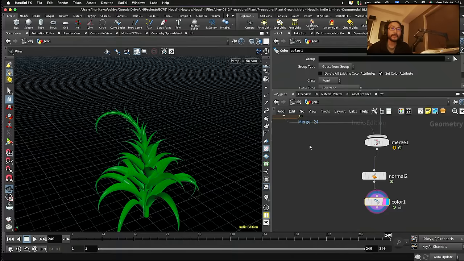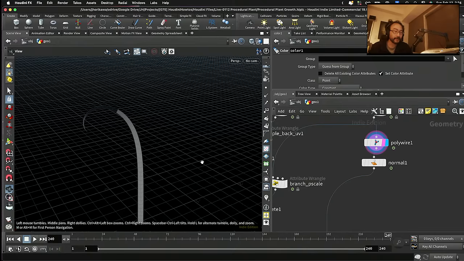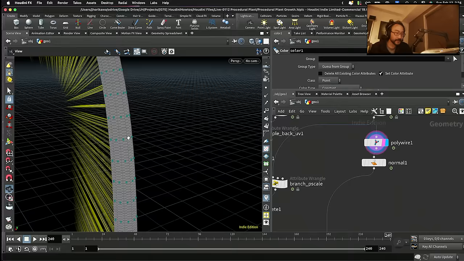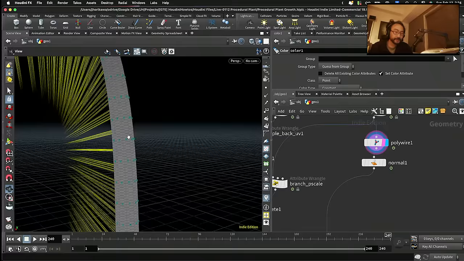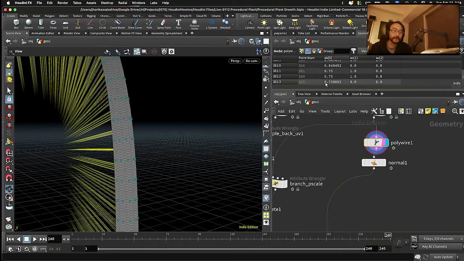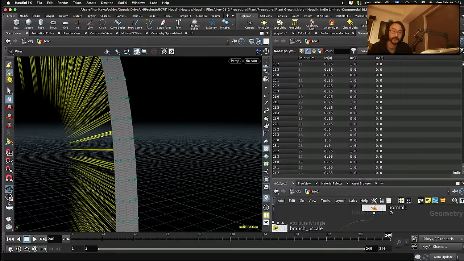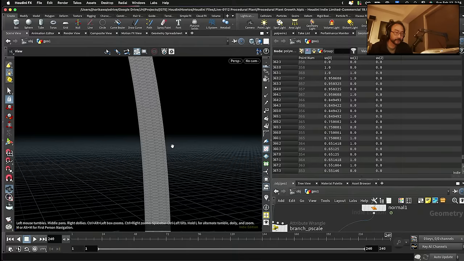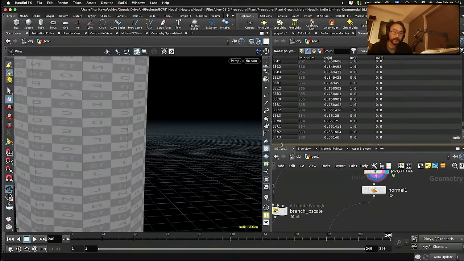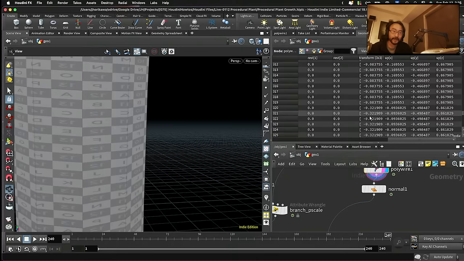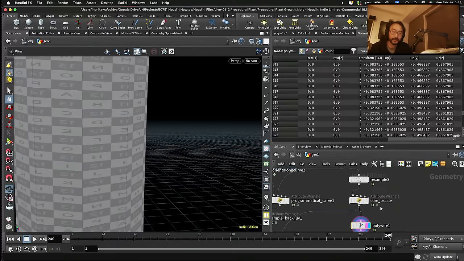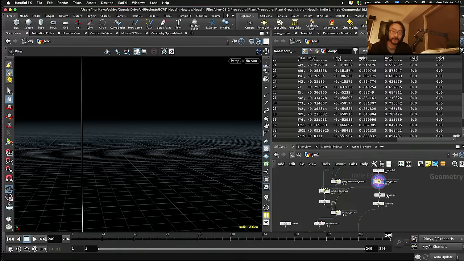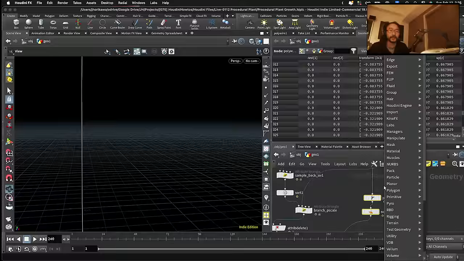Will you add UV to the growing plants? I see. So, the pipe, the polywire, I think already has some wire UVs, I guess. No, maybe not. Or maybe yes. If I look at the polywire, so this set already has a UV, so maybe you could use that as it is. The V value doesn't look correct, does it? And since I'm also creating my own UV somewhere, well, this doesn't have it, so that's fine, I guess. But I guess before connecting this to a P-scale, a polywire, maybe I should get rid of the UV just in case it's not using it.